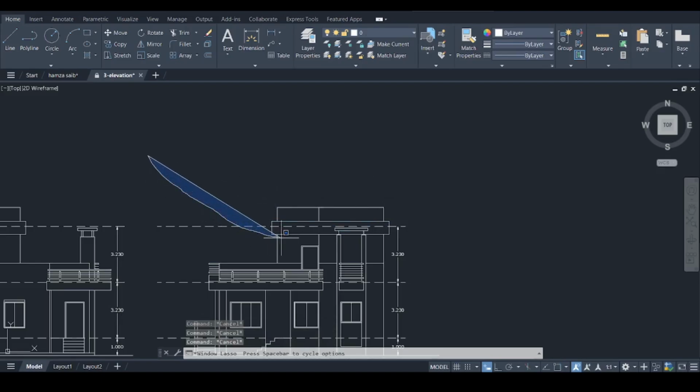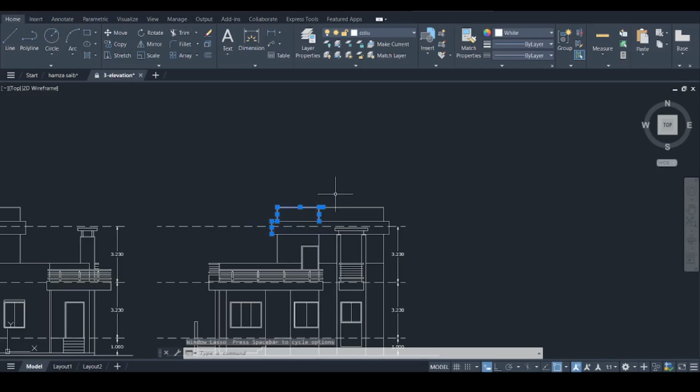All objects which come inside this shape are selected, and objects which do not come totally inside this figure are not selected. Only the objects inside are selected and the other objects are not.